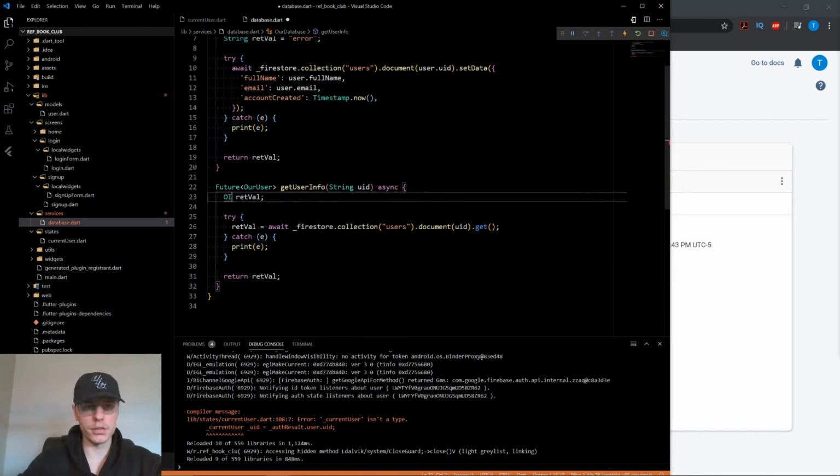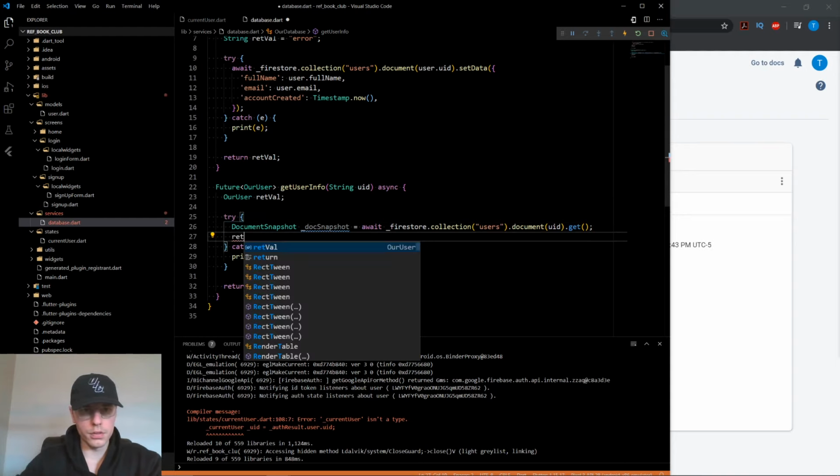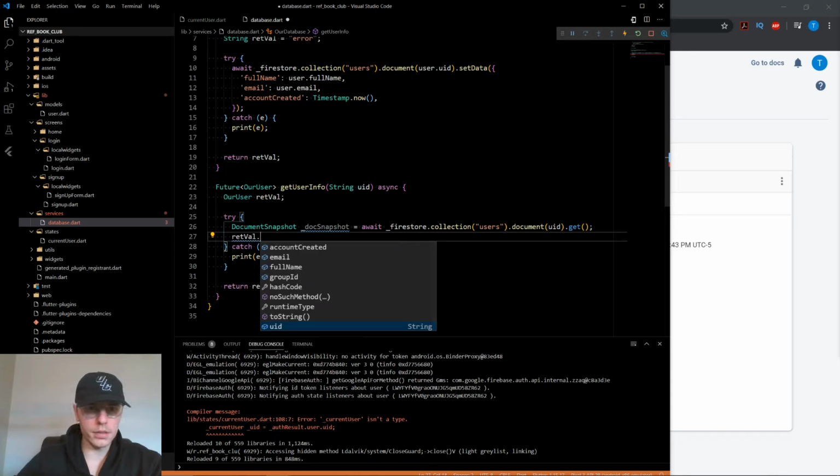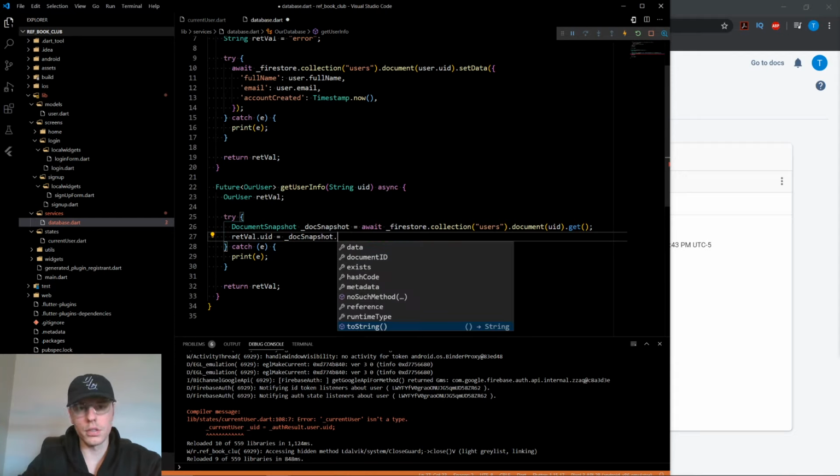Alright, I got an idea. This will be clean. Our user ret val, temporary here, we'll have document snapshot, doc snapshot. Get it, and then ret val dot UID equals document snapshot dot document ID.